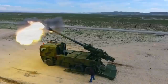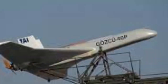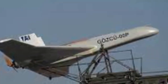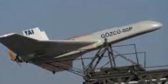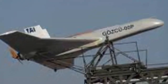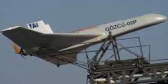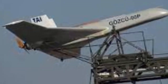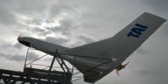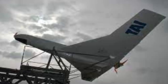One of the vehicles used by the Turkish military to ensure its border areas are safe is the unmanned aerial vehicle GOSKU. The GOSKU is a radio-controlled short-range tactical drone, designed, developed and built by Turkish Aerospace Industries, TAI. The unmanned aerial vehicle HUIV is in use by the Turkish Armed Forces for intelligence, surveillance, target acquisition and reconnaissance purposes. The national production unmanned aerial vehicle GOSKU ensures that area scanning is carried out effectively and fast.